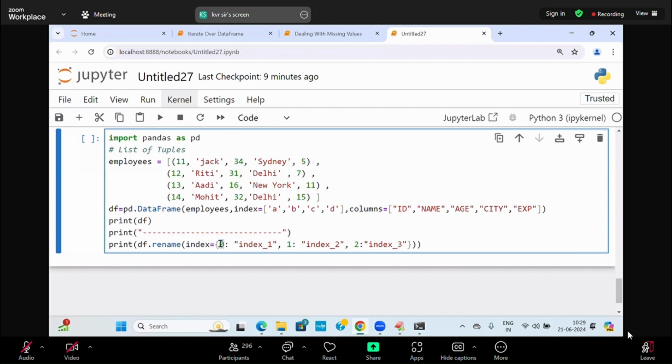A, I am writing A, say row 1. Next B, row 2. Next C, colon, row 3. Next D, row 4. So now you try to print it. Is it okay?